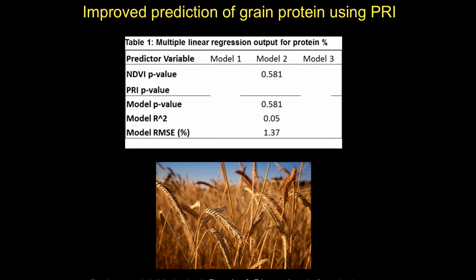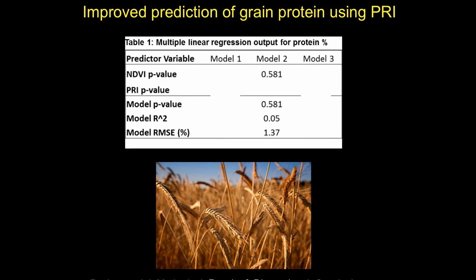This is not that important for our Palouse region since we grow primarily soft wheats. But in, say, North Dakota or Montana, where a lot of the hard red wheats are grown and premiums are paid for protein concentration, it might be important to use PRI to infer some sort of stress that's contributing to protein concentration. The fundamental underpinning behind protein allocation in the grain is that it is controlled by stress conditions during the heading period. Under more stress, there has been shown in theory to be higher protein concentrations in the grain.